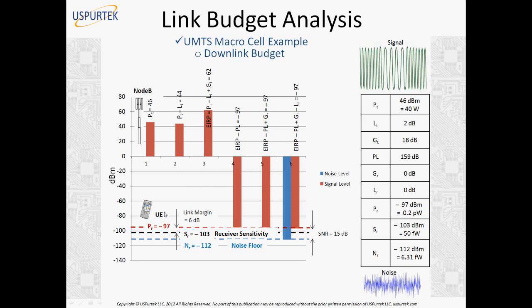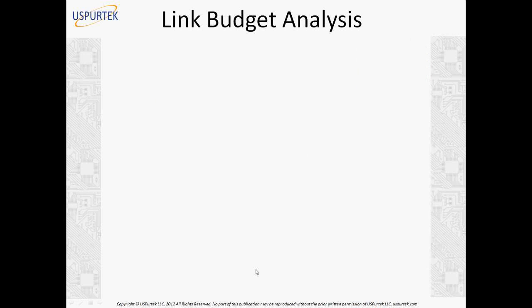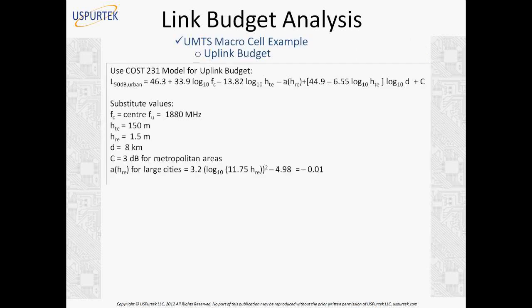Maybe the electronics is much more expensive if we have more sensitivity, because as we see in a later webinar, it's again a cost performance trade-off, both for the handset as well as for the eNode B. We have to balance out all these different competing factors with the objective of providing a good quality of service to the users. Well, okay, let's have a different scenario for uplink budget.